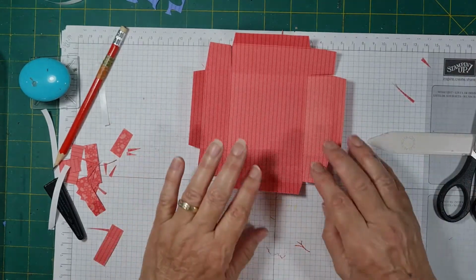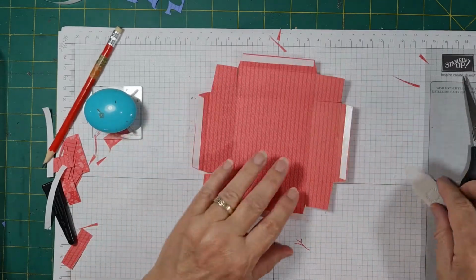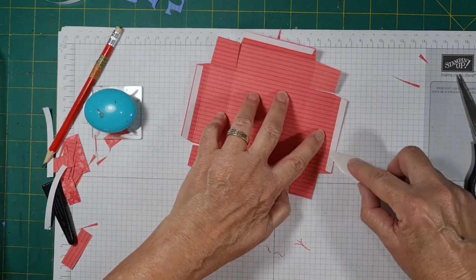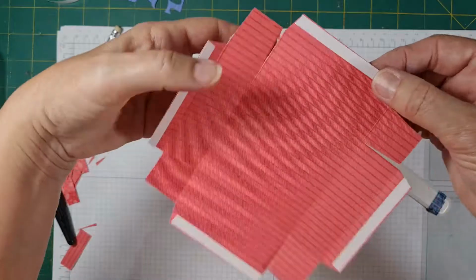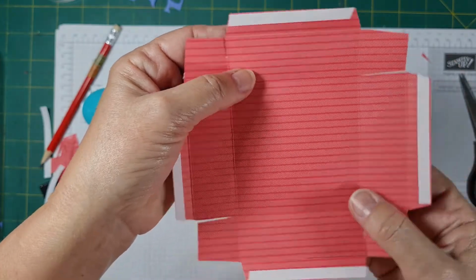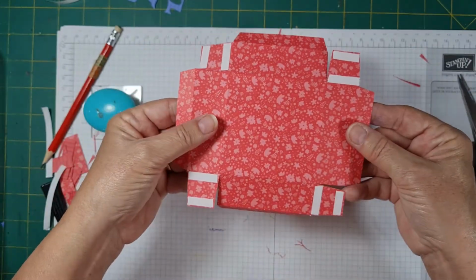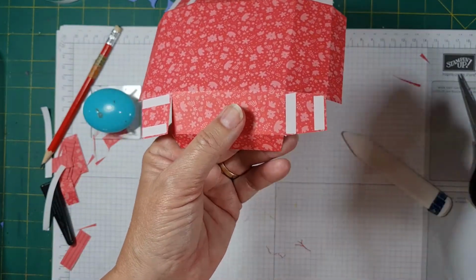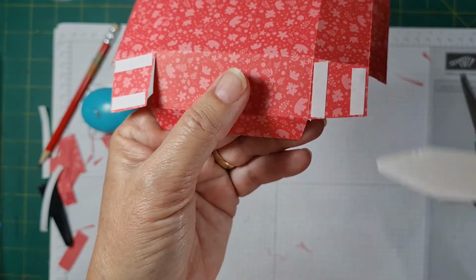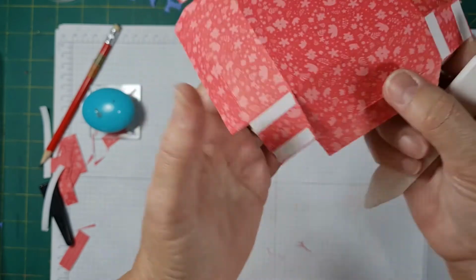Now I'm going to put some tape and then I'll show you where to do the tape. Okay, the tape is on. All right, so this is the wrong side and this is a tiny flap. So I added tape on each edge, at the edge of the flap. See the score line here? And I put the tape right at the edge, all the way around on those smaller flaps. Then on the right side of your box, on these tiny flaps, you add sticky tape on the score line and on the edge here. And you spin it and you put tape. And you spin it and you put tape.